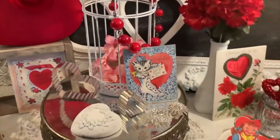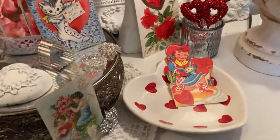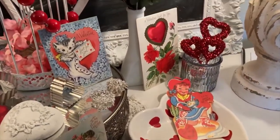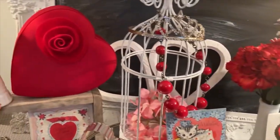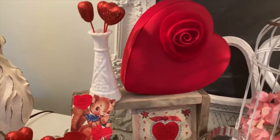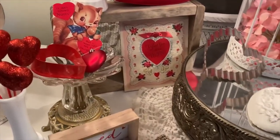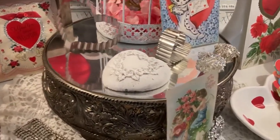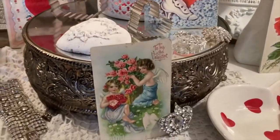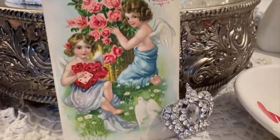I don't have a booth anymore and I really don't even have time to be playing with this vignette. I have had doctor's appointments almost every day this week for family members. Oh my gosh, and company coming in and I haven't even started cleaning house. Instead, I'm in here playing with inventory, playing with all of these vignettes when I should be cleaning. But where's the fun in that?